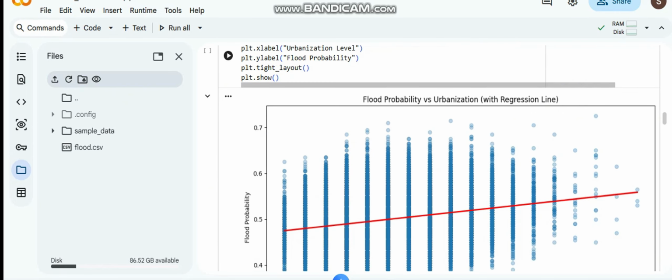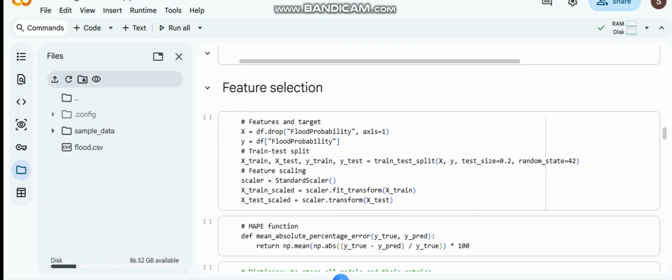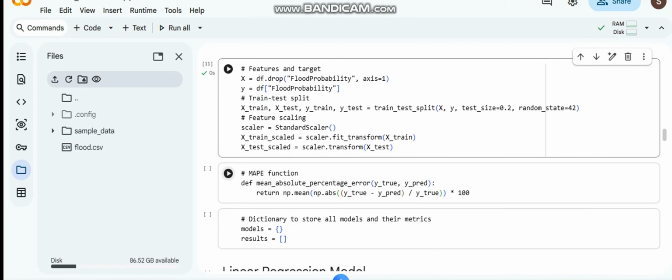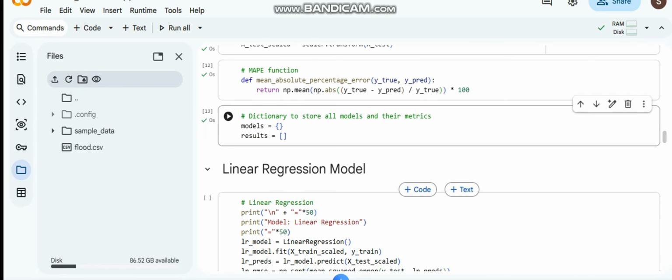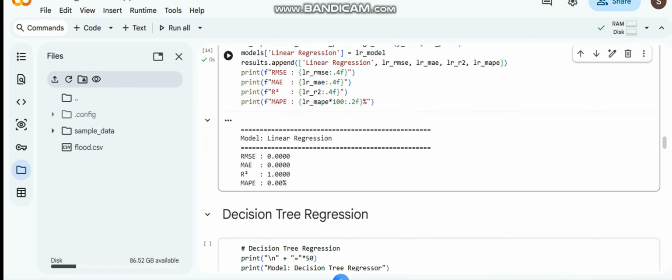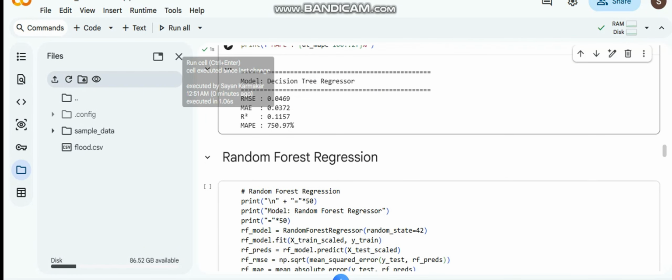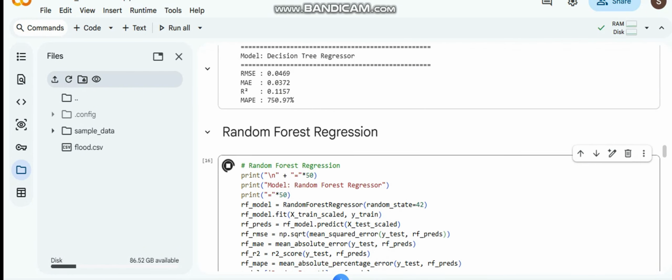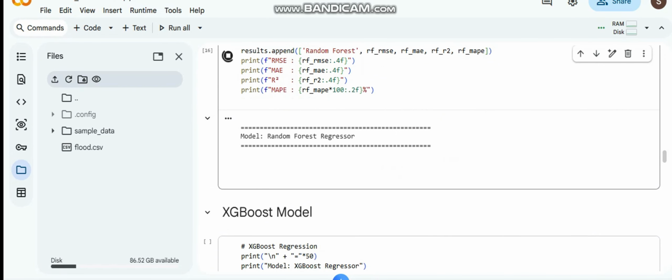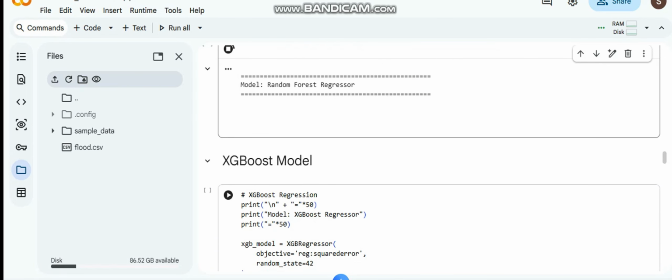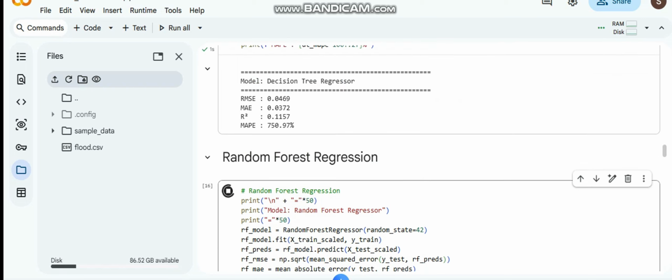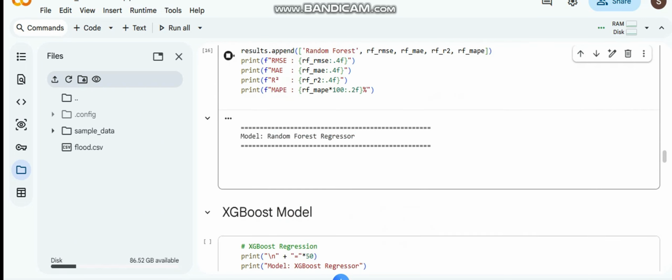And after that, I split the data into features and the target. All the columns except the flood probability are stored in X, and the flood probability is stored in Y. I use train test split to divide the data into training and test sets.